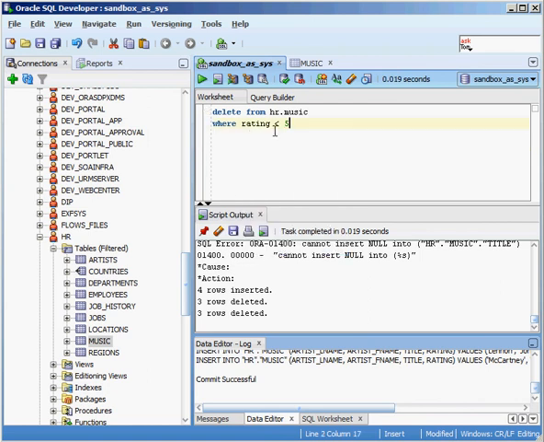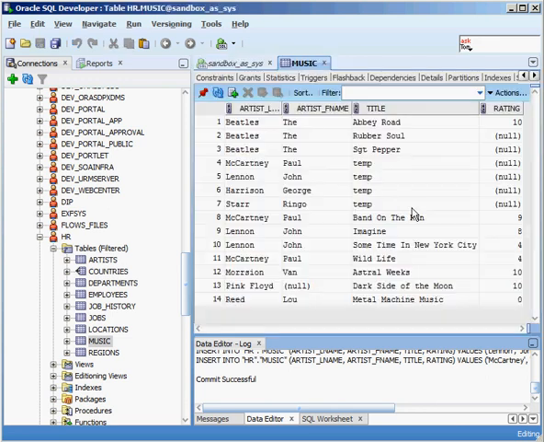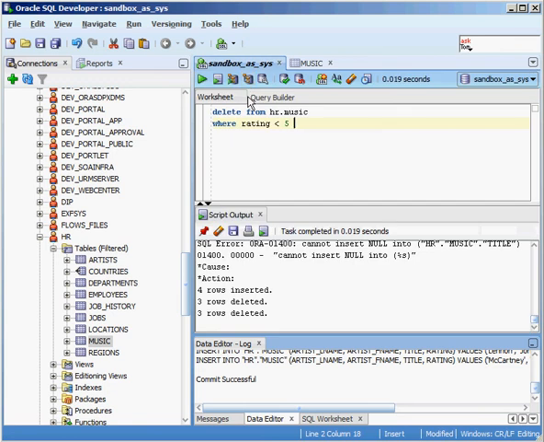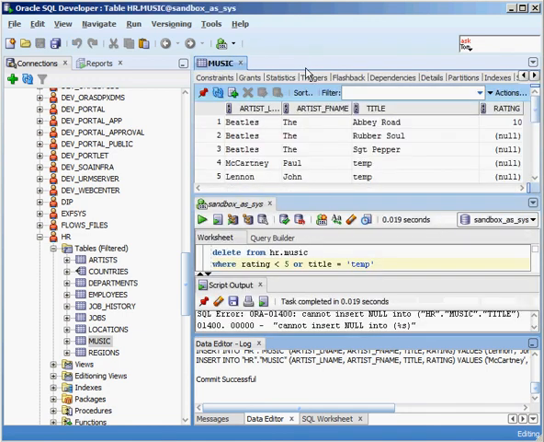I'm also not limited to just having one where clause here. I can have ands and ors, and I can do a whole bunch of really interesting things that are associated with this. So let's say I want to delete everything where rating is less than 5, and you know what, all of these temp titles in here, I don't want to keep inside my database. I'm going to wipe all of that out also. So I can say, sorry, or title is equal to temp. So what's going to happen when I execute this command?